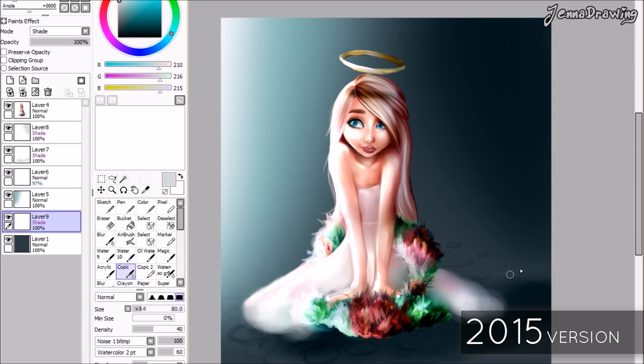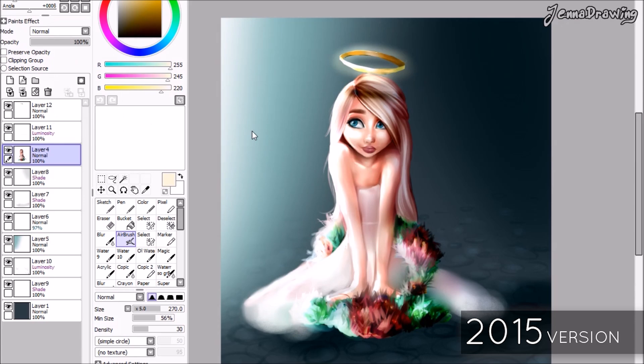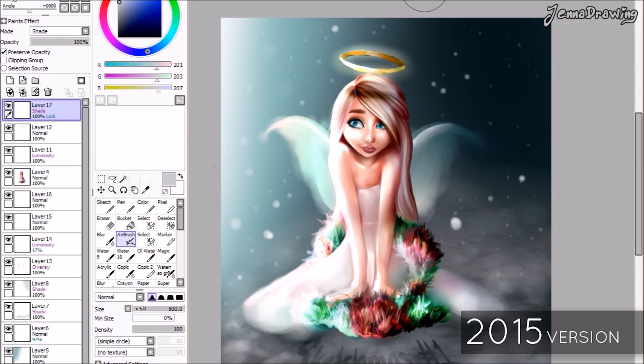I am really impressed that I managed to attempt a background on the 2015 one — just seeing that I actually put a pebbled ground there really surprised me. You can see that I kind of gave up on the edges of the dress in the original, and I thought it resembled snow a little bit — so that's why in the paint-over I turned the dress into snow at the bottom, so she literally turns into snow at the bottom of the ground.